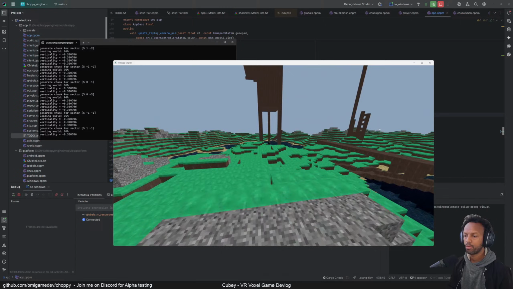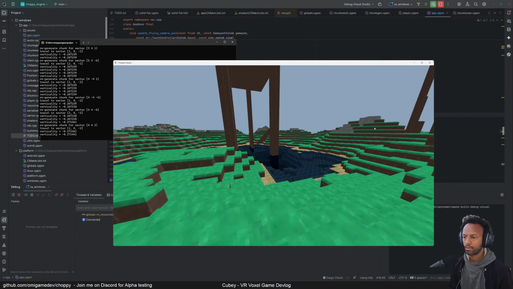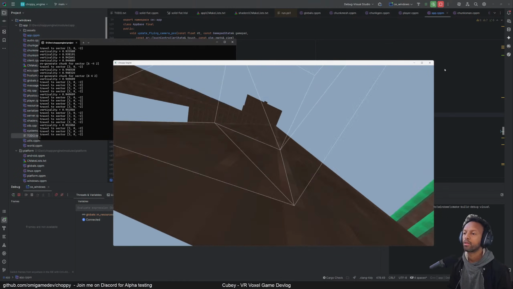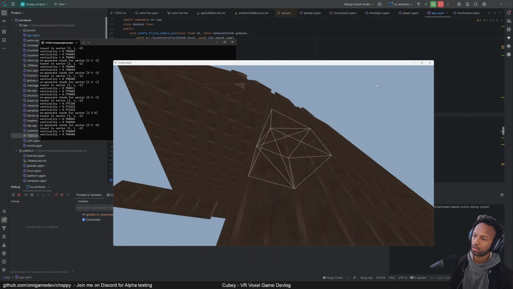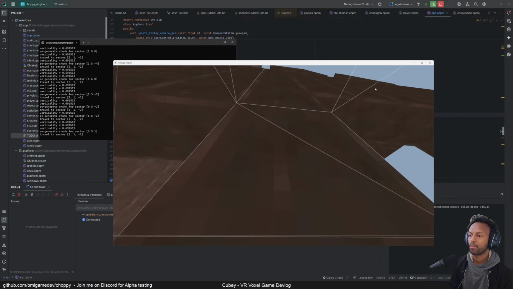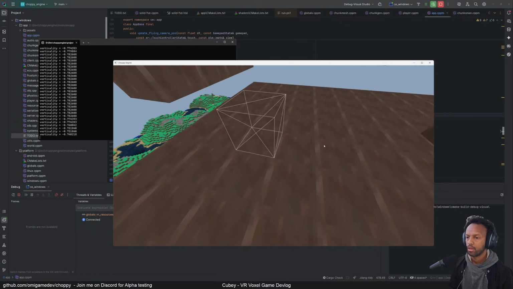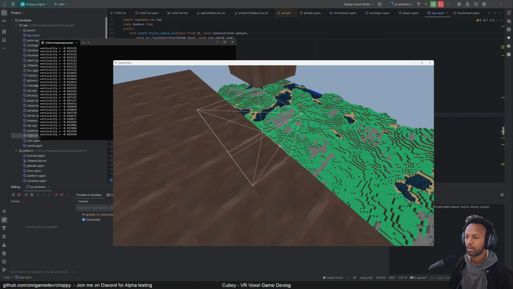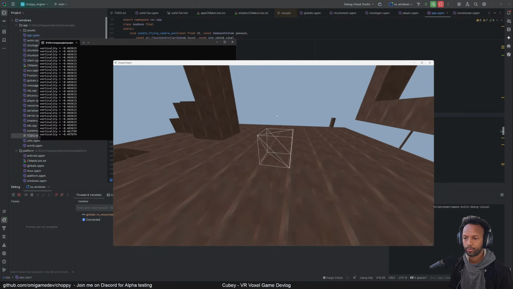To the top of the world. Needs to be faster. And climbing. Okay, climb. Nice. You should have a pretty good view from here. And that's it. Quite happy about this progress.